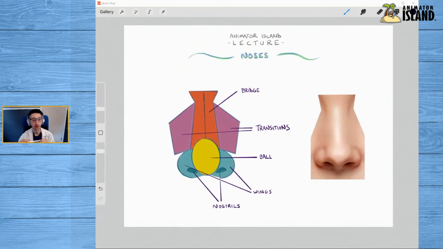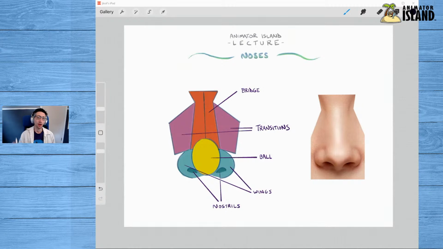So that's something that it really pays to keep in mind while you're designing characters. And if you struggle to design characters that look different, one of the key places that you might want to try some things and experiment and play is with the nose, because you can really change the look of a character based on their nose, and specifically on that bridge area.